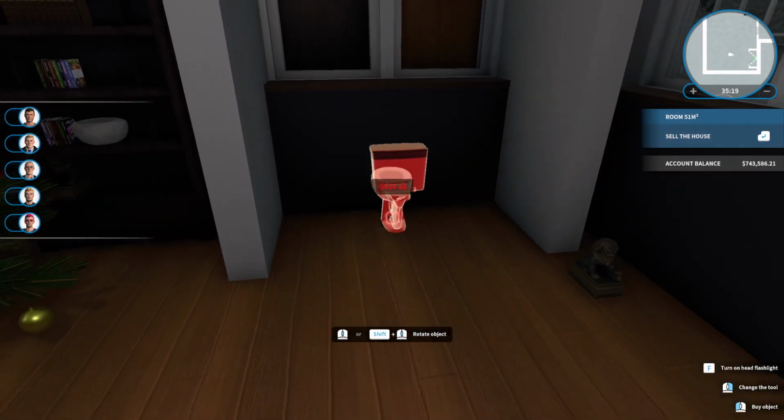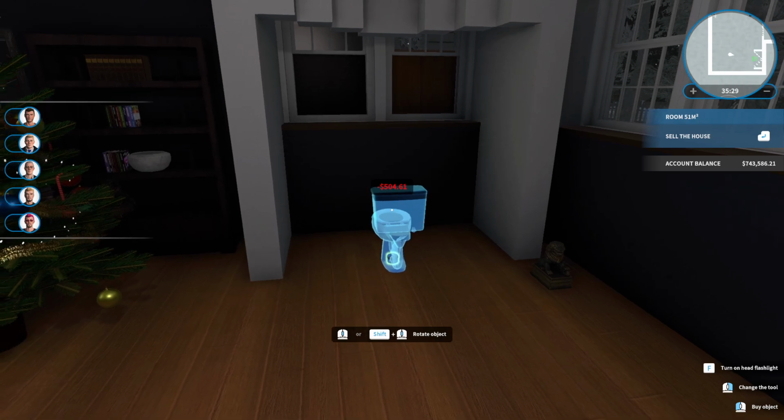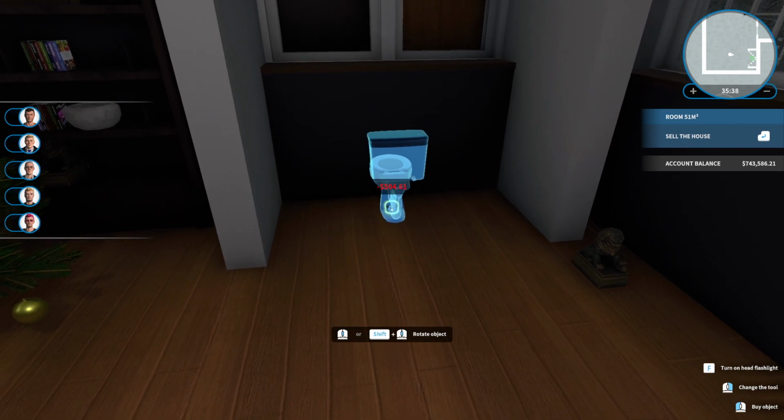Okay. What do you think? Facing towards you or away? What do you think gives the best impression? Well, when someone gets up to wipe their ass, they'd be looking right through the window. Okay, have it facing towards us. Do we have enough room? I don't know. We have enough room so that the glass will go back. Well, we can always add one more wall, but then that would change the decoration we have up there.